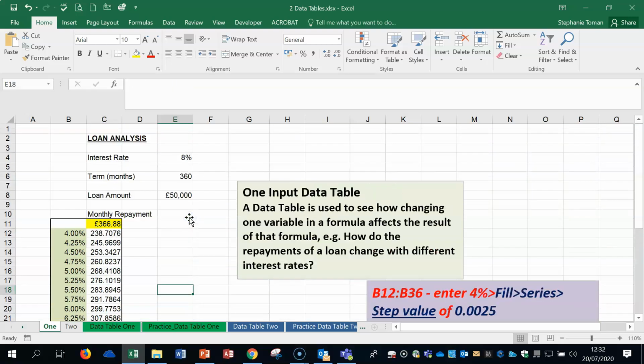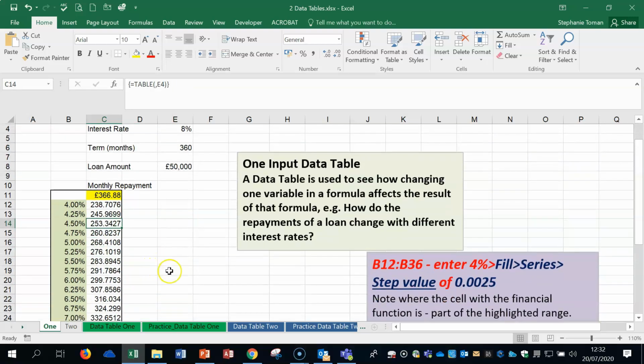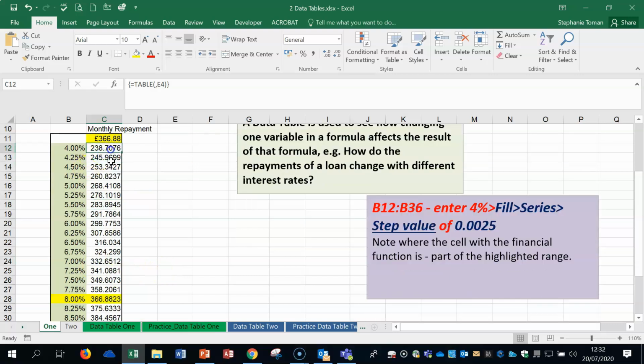If the interest rate changed, automatically, so if it went down, you can see how much less we're paying as the interest rate goes down. So it's a really quick way. If you try to undo in the exam, it'll undo my colours, but it won't undo the actual data table. Because if we do Control and the grave accent key, the shortcut key for the back end, formula view.